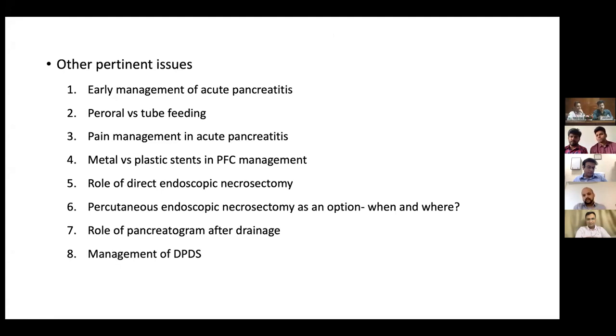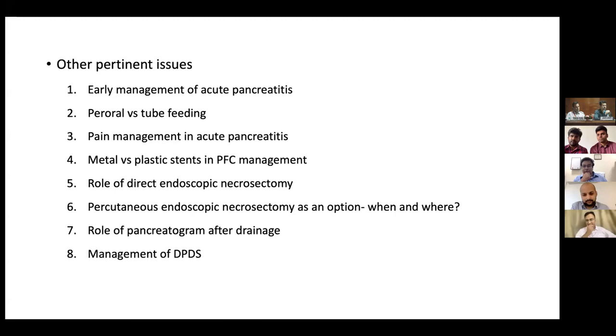If you try to give that volume of fluid in a person who's coming late in the course of illness, you will end up flooding the lungs. So just to remember this particular caveat, that this particular approach is applicable only to those group of individuals who come in very early in the course of acute pancreatitis and not to everyone. And that early is within 48 hours. Up to 48 hours. Yeah.